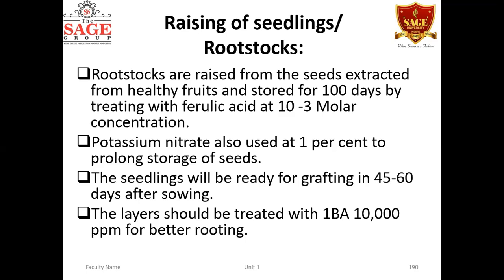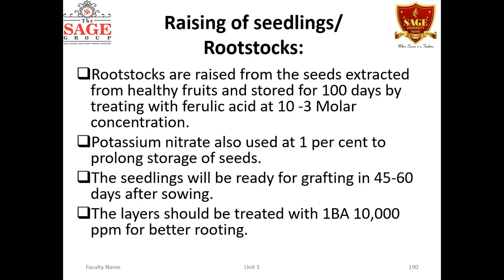After that, suppose there is wedge grafting. So for grafting, you can use whichever suitable technique or commercial method is there, or sometimes layering. There is a particular method, that is air layering. Last time I explained this method. For layers, on the portion where you are removing the bark, you can treat it with IBA 1000 ppm for better rooting. So in this way you can go for obtaining rootstock.